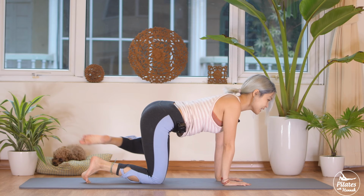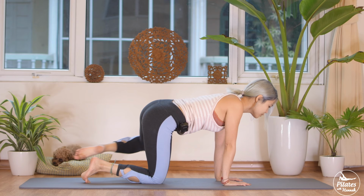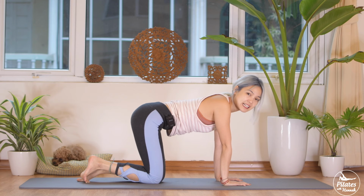Pull your belly button in 5 more times with your own breath and squeeze your butt, squeeze your inner thighs here, contract your pelvic floor muscle if you can. 2. And last time, lift, and bring it down, shake your hips from left to right. Now touch your feet here.